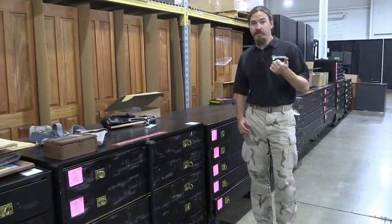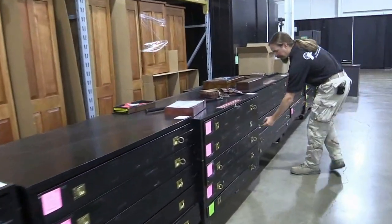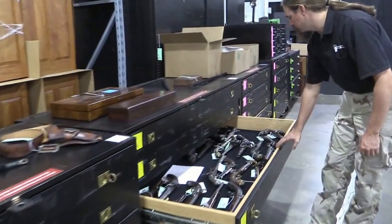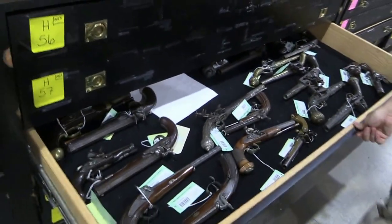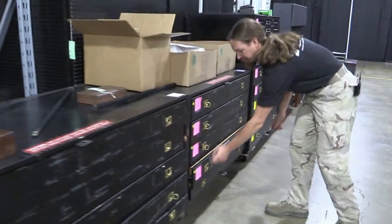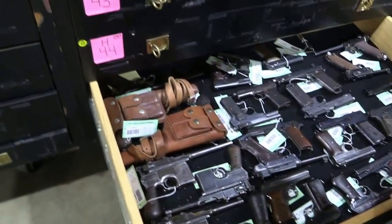The rifles are really easy to sort through and browse on the racks. Handguns they can't really put out on racks, so the handguns are all in this whole line of cabinets. They've got everything here from rather old — a whole assortment of flintlocks, just whatever happens to be in the current auction — to pretty new stuff, like relatively modern European pistols.